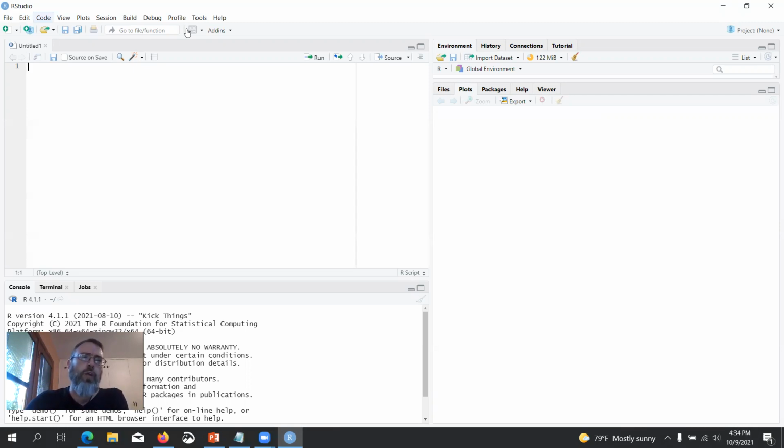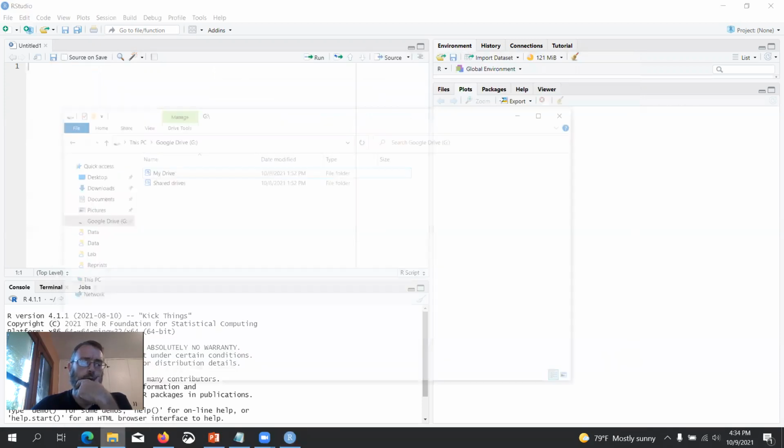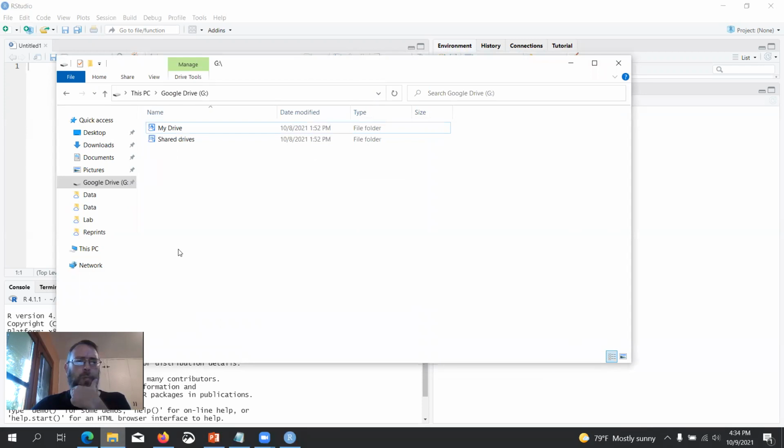And then once you do that, wherever that is, I'm going to give you a data set, and you're going to put the data set into your folder. So here's my, I use Google Drive for all my stuff, and this is using Windows Explorer. Do you know about that down here? There's this thing called Windows Explorer. I don't know if it's the same on Apple, probably.